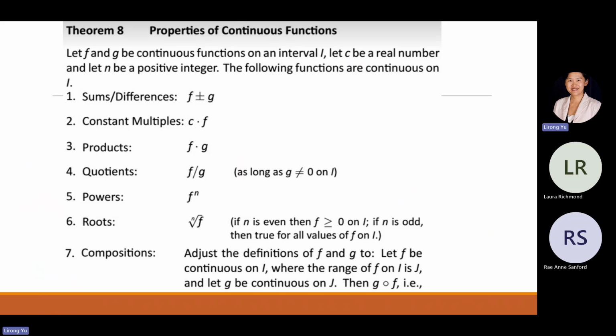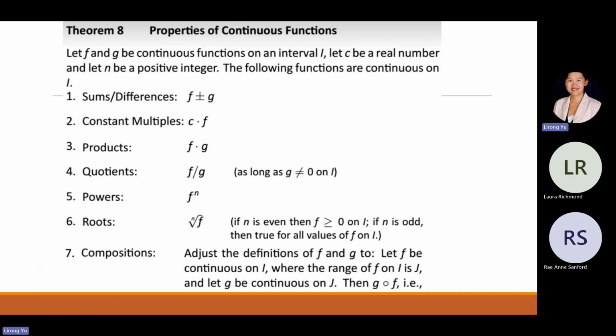The same thing will happen for other topics when we talk about derivatives. You have two functions that have derivatives. What about the derivative of the summation? So we are talking about all these algebraic maneuvers whenever we have a new topic. So you kind of have to get used to this. We talk about limits, right? When you have limits of two functions, let's talk about the limit of a summation and so on.